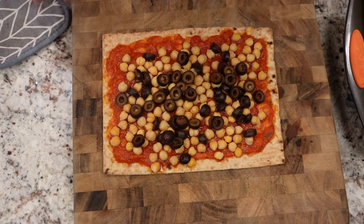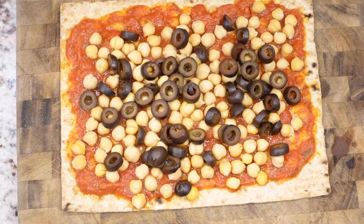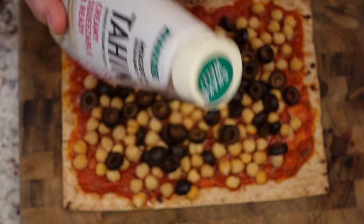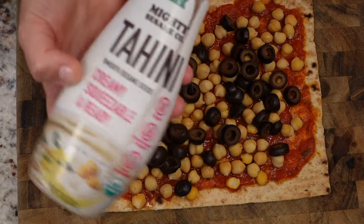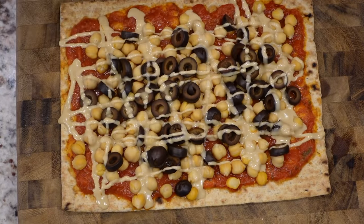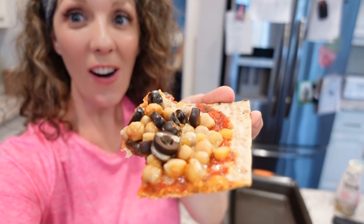Kind of crispy and delicious. So what I like to do, let me zoom in, when I take it out is put tahini on top. Now I am in love with this squirtable tahini right here. Obviously you can go overboard with this, but I feel like you just have more control with how much tahini I'm using. So I like to just squeeze this on top and this comes out so good. Something about the combination of the tahini and the pizza sauce, I don't even know. And this might be one tablespoon. I'm telling y'all, it changes the pizza game here.